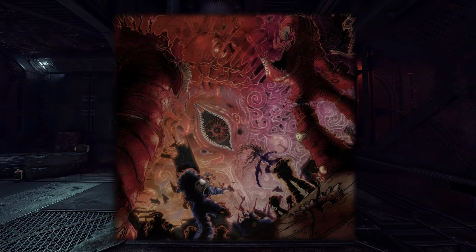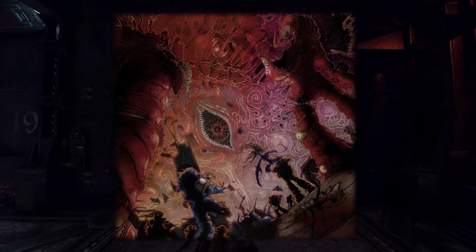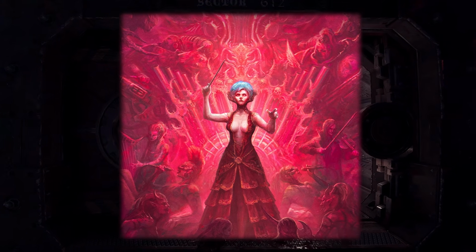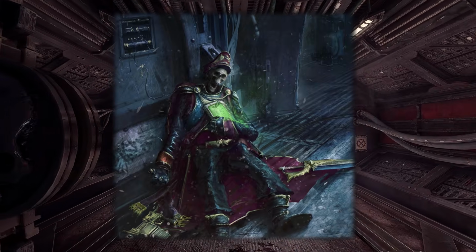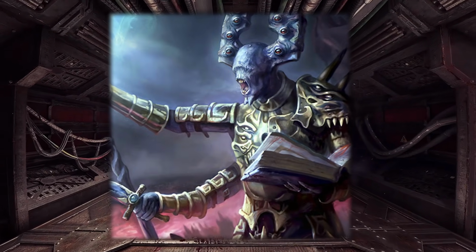And finally, there is the third layer, the stratum obscurus, the deep ways. Here is where humanity's knowledge of the warp ends. Everything beyond this point is believed to be impossible. Some call this the route of terror.